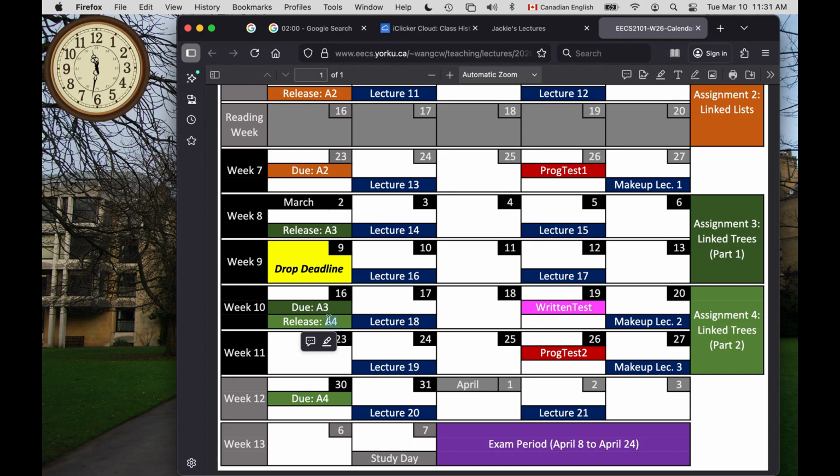And assignment number 4, which will be more like a continuation of A3, just gives you more examples about how you can work with trees. I think that one is also going to help you on programming test 2. I can even release the solution for assignment number 4, maybe even earlier, so you can also take a look at the solution. So that might be to your advantage. We'll see.